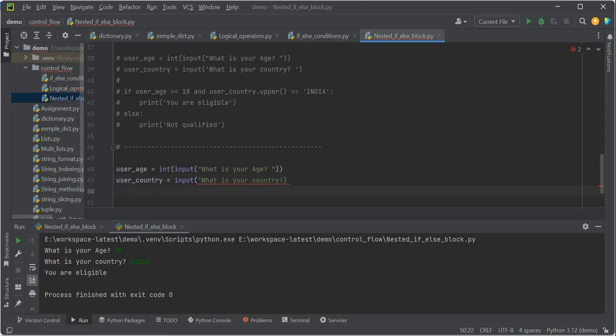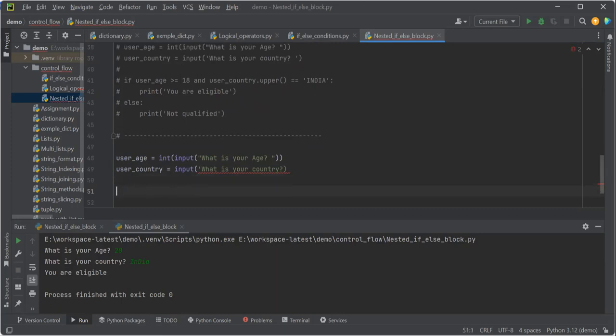Okay, so again I'm going to take the age and the country from the user. But here, let me define the condition. Think about what the priority of logical operators is. That is one more point which we should know: priority.